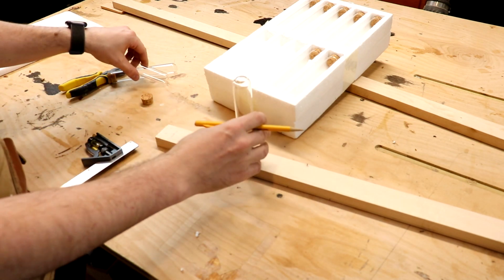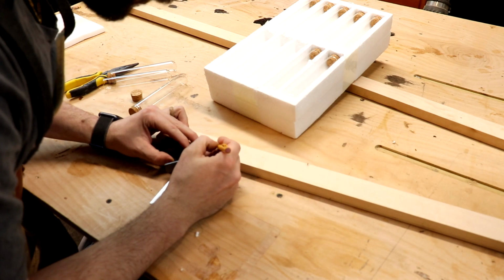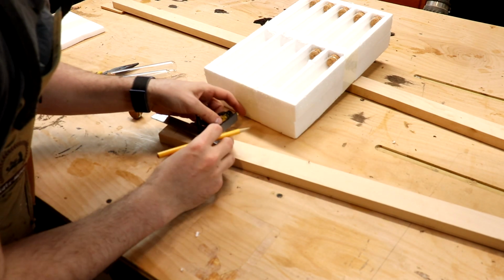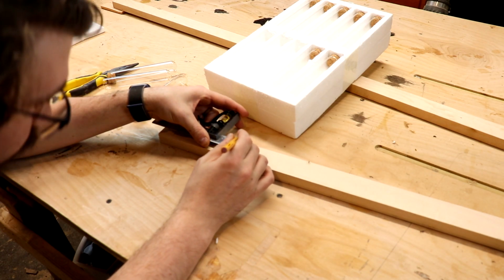here. Yeah, okay, so I'm doing this right. All right, so now what I do is I draw a line perpendicular to that one, and I take an inch measurement from that. It's about there, let's say.